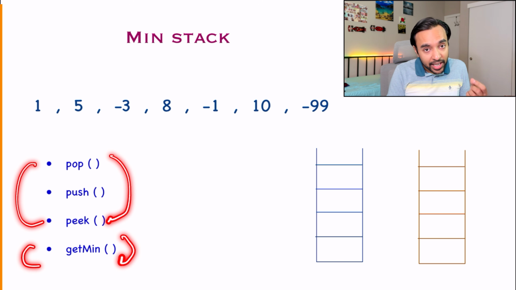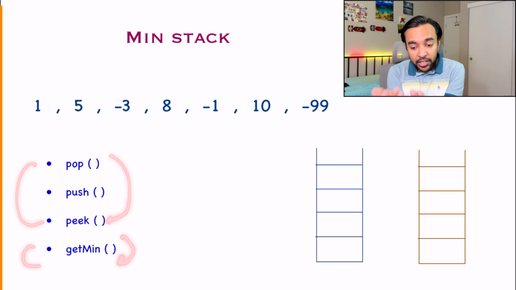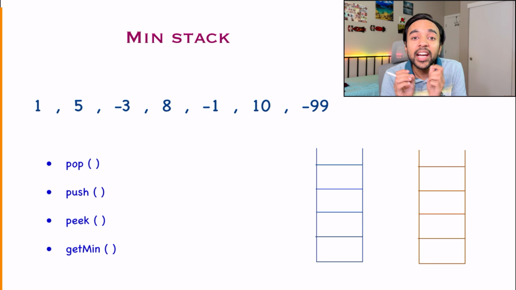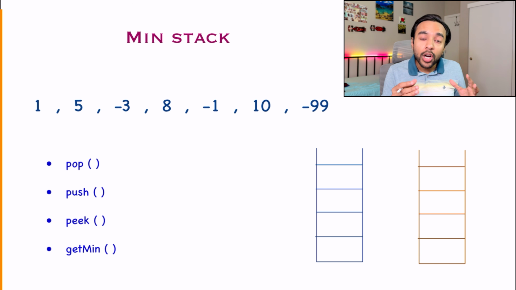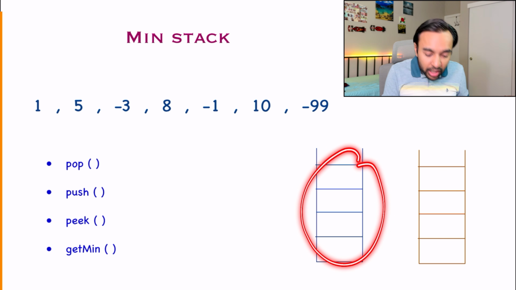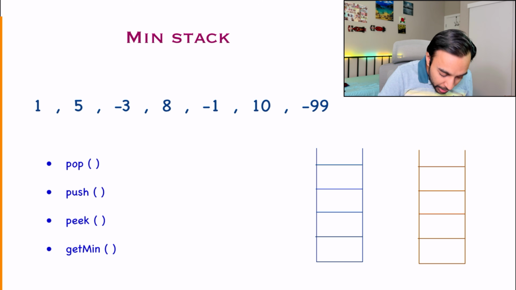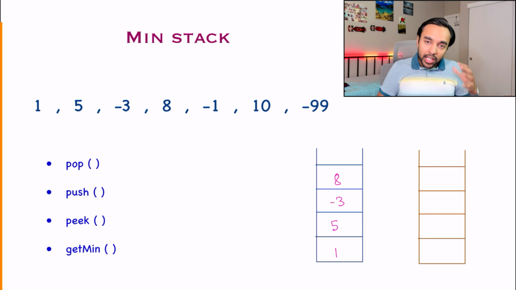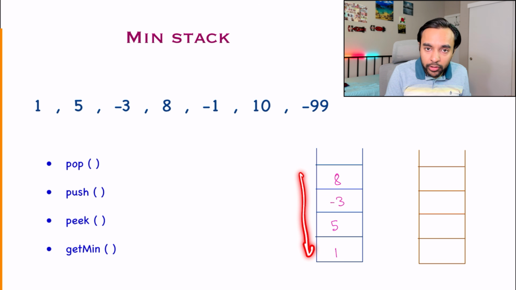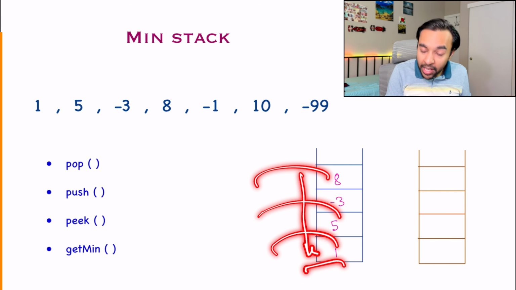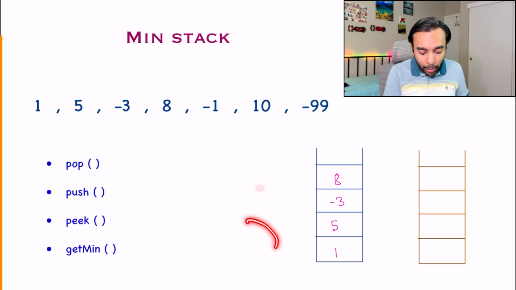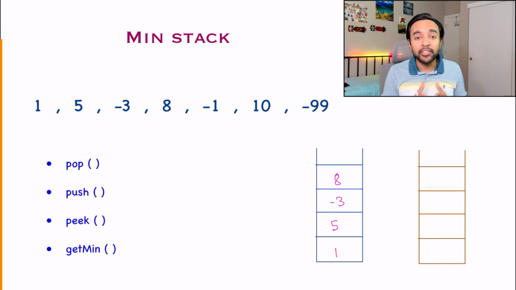The idea over here is that as soon as you call get minimum, it should return me the minimum element that I have encountered up till now. So how can you make this happen? If you have a normal stack and this is the input sequence that you're getting, what will happen? All the numbers will start coming in 1, 5, minus 3, and then an 8. If someone asks you, okay, what is the minimum element, then you cannot just iterate over a stack. You will have to pop all the elements, find the minimum, return them, and then pop them back again. This means you are having so many useless operations. How can you optimize it?